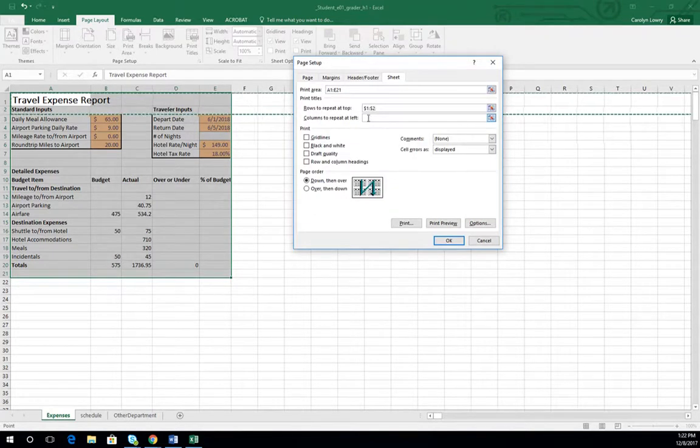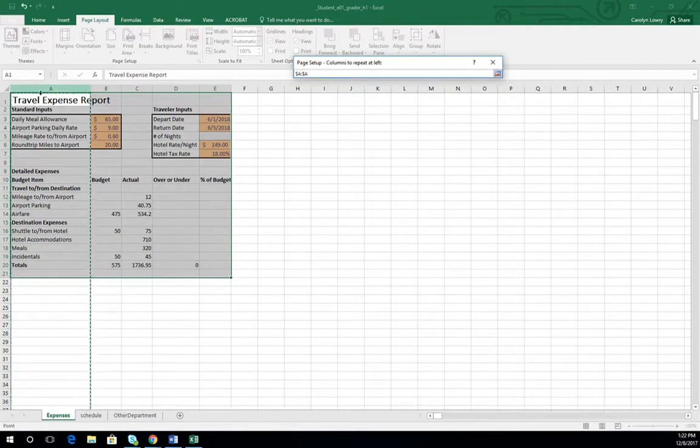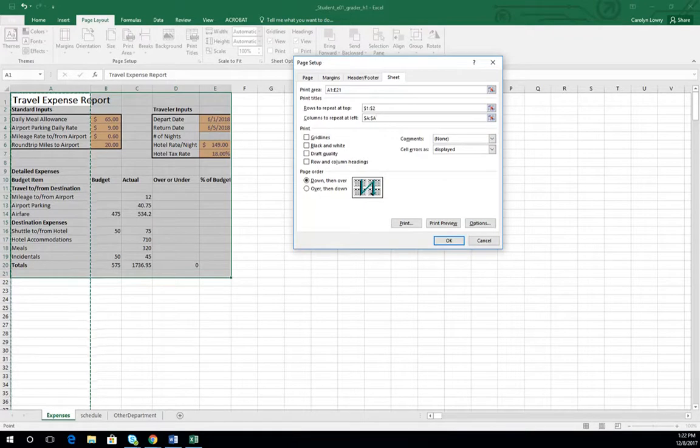And columns to repeat at the left. So I might want to repeat column 1 because that may have my headers, and I can put grid lines, which means that all these lines that I see on the cell will show up. You could also accomplish that by using borders, but I just want you to be aware of grid lines.